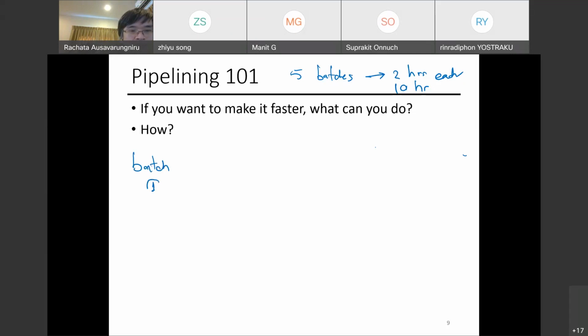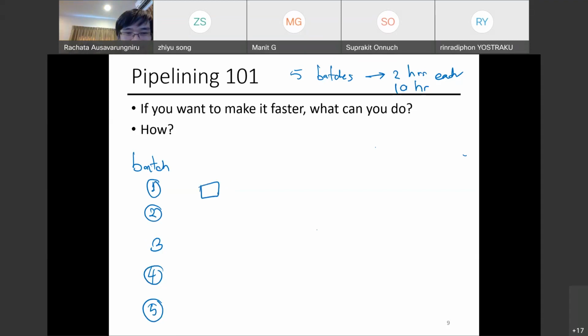So batch number 1, number 2, number 3, and again, PowerPoint is fighting with me on drawing these things. Number 4, 5. All right. I would use the letter W for washing, D for drying, and F for folding.